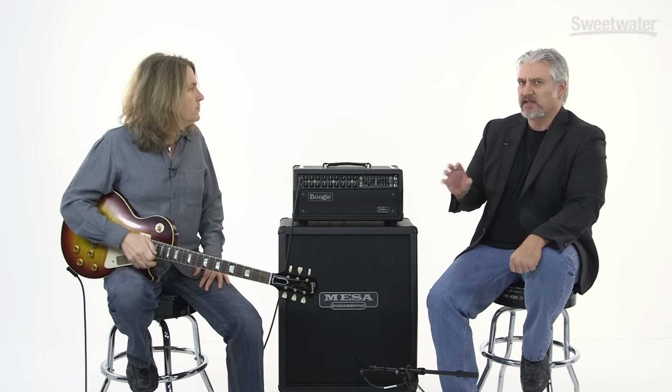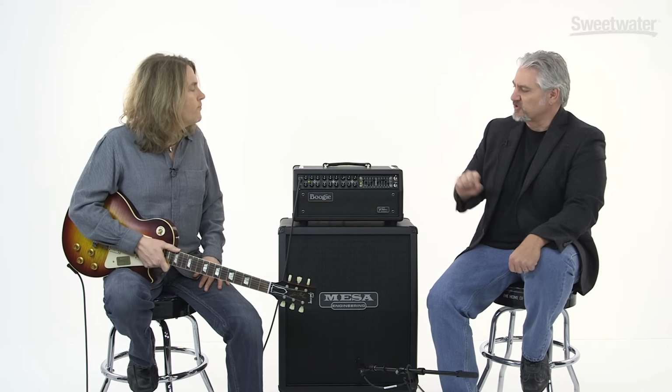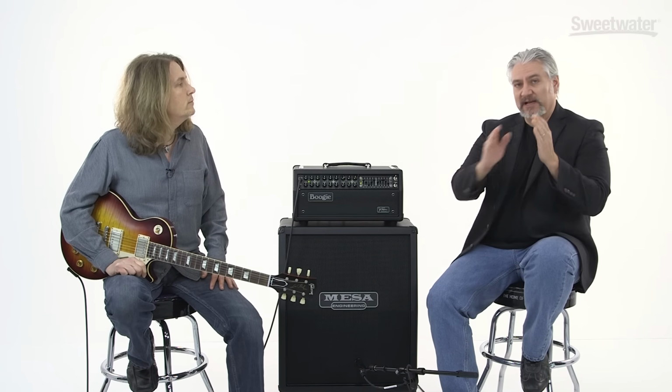Right. So this cascaded gain thing is a big deal here with the Mark II series. Randall Smith came up with his innovation with the Mark I, where he basically had two preamp stages. You'd plug in, you had a gain control, and then you had kind of a drive control or a second gain control, and you'd balance those to really get the front end of the amp screaming to the point where you wanted it to be, to give you sustain or to get a clean tone out of it.